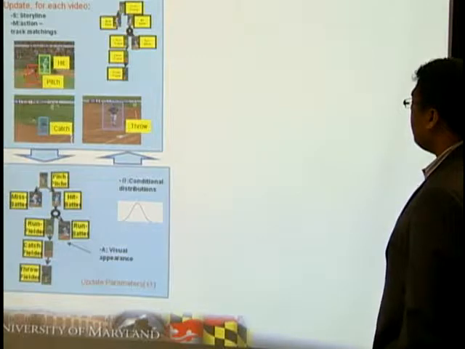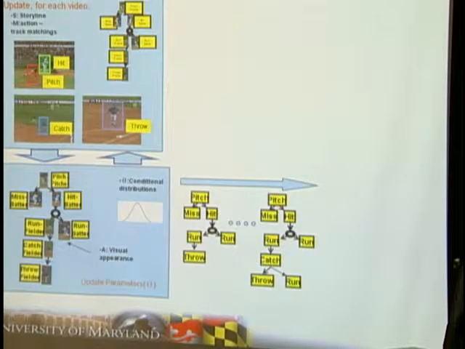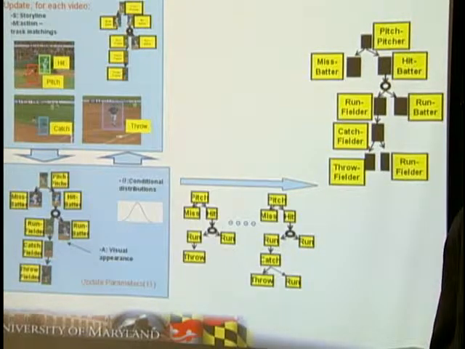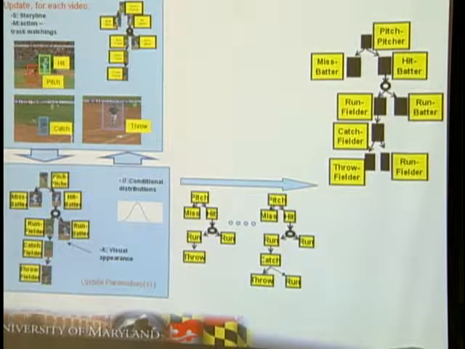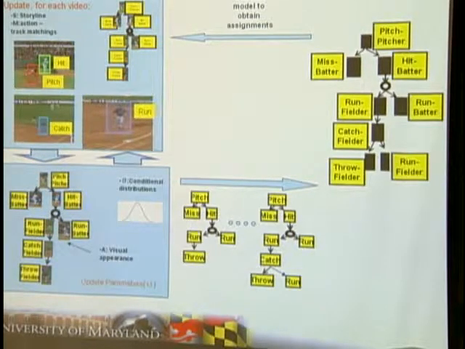Now, as you can see, during these iterations, the structure of the storyline model remains fixed. We are just iterating between the track labelings and the parameter estimation. Once the parameters have converged, you locally modify your storyline structure and create your storyline proposals. Out of these storyline proposals, you select the best storyline proposal based on some criteria. I'll talk about this criteria in the coming slide. Now, based on the new storyline model and previous iterations' appearance and conditional distributions, you redo the track labelings. Again, some of the track labelings might improve due to better storyline structure. For example, since your new storyline structure now has the running of the fielder after catching of the ball, you obtain a correct label for the purple track.